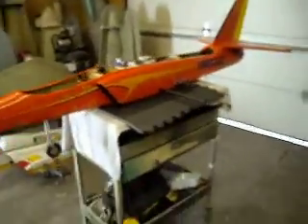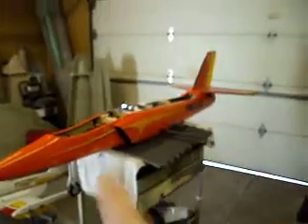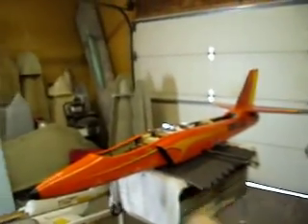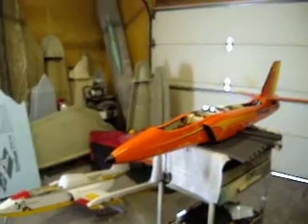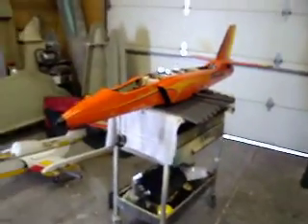I got a really good deal on it — I like this jet. When the build is all done, I'll have about two grand in it, and you can't hardly do that for two grand. So I got this done. Our jet meet is in 10 to 12 days — that gives me 12 days to lay one of them up, and I'm going to do it. I'm going to get this jet put together and throw it out of the way.